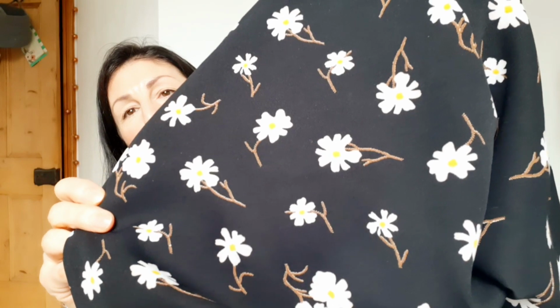And I have used it before, so you might recognise it if you've followed me for a while. But yeah, that would make a really nice spring dress. And I don't know how much I have left. When I looked at it, it does actually look like I've got a decent amount left. I may not have enough, but there is also the backup of that other fabric, that viscose I've got there.